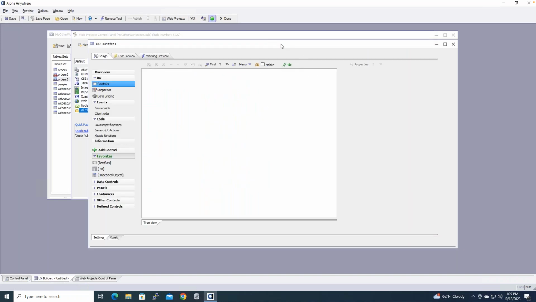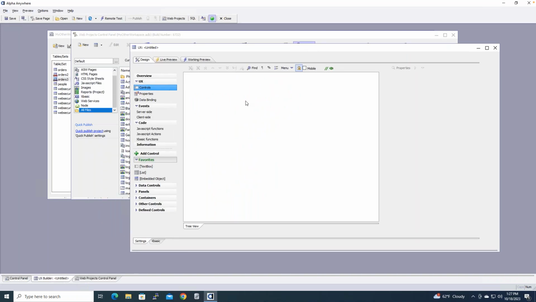So here I am in the UX, and in the example that I showed you before, I was able to enter in a particular invoice number, and based on that invoice number, it gave me just that one invoice back. We're going to do that in a second, but first we're just going to make something really simple. We're just going to have a button that prints out the report, just period. So let's go ahead and just add a button, add a control.